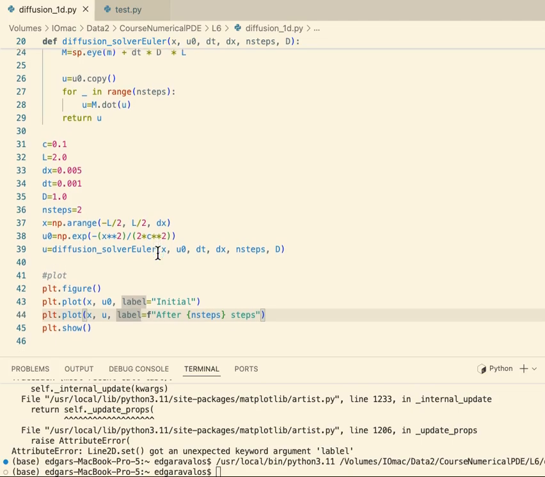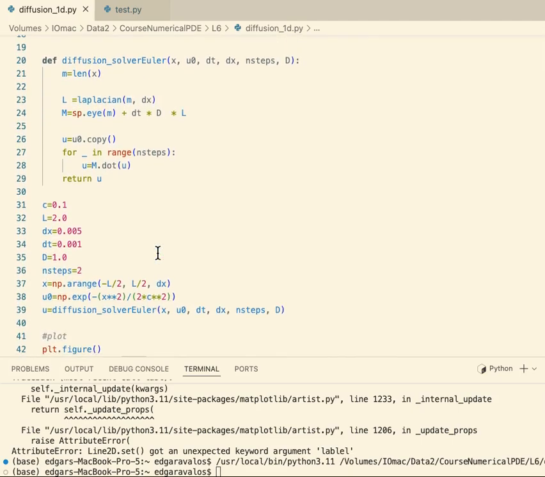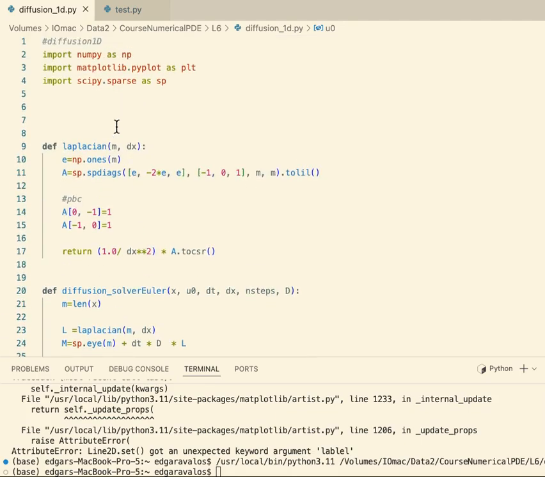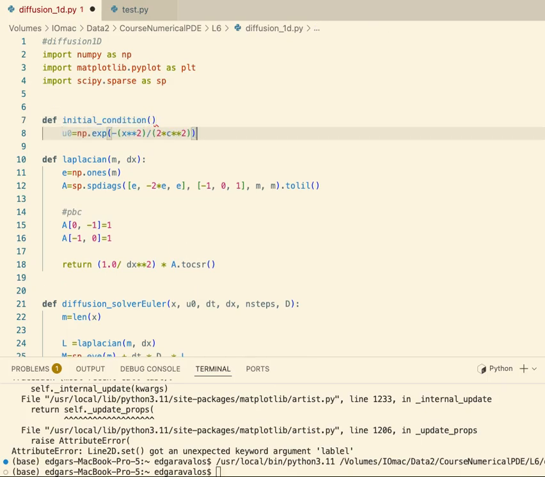So the first thing I'm going to do is I'm going to write this thing into a function. Initial condition. It's going to have some parameters, and it's going to be this thing.